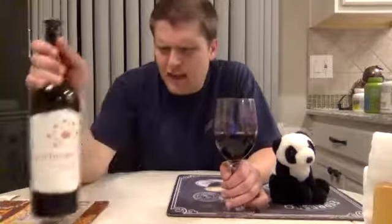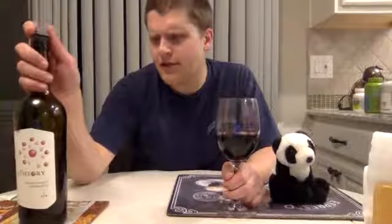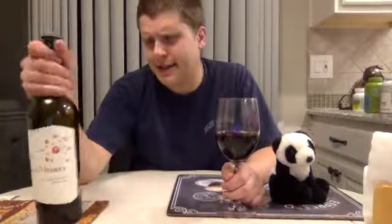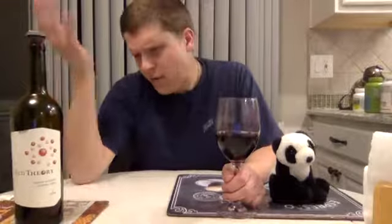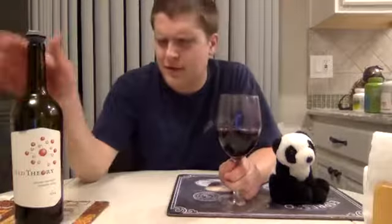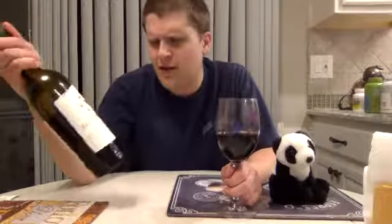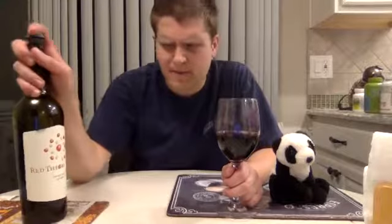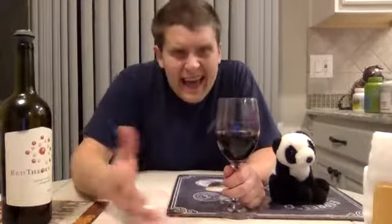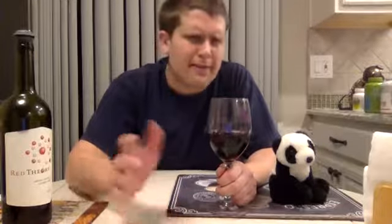And I mean, it's 2014. Washington Cab, it's 3 years now that it's out of vintage. Could see what it does for another few years. I don't think it really needs that much longer. I think it's good, especially for just an everyday drinking kind of wine. They'll probably come out with another release, the 2015 or 16 vintage, here in the next year or two. So not something you would age in the cellar for say 10 years, but maybe 2 or 3 more would do. But I like it.